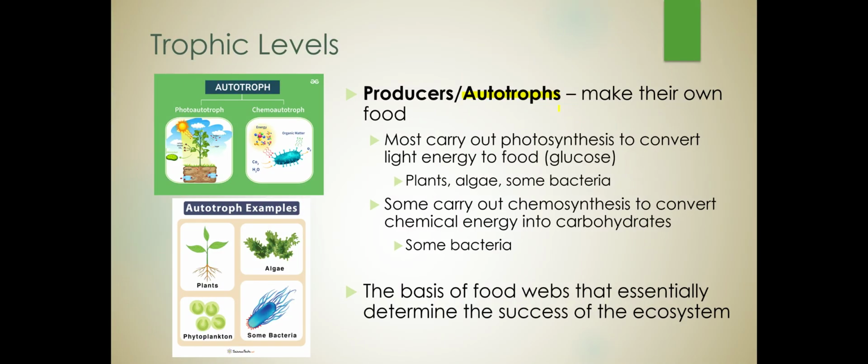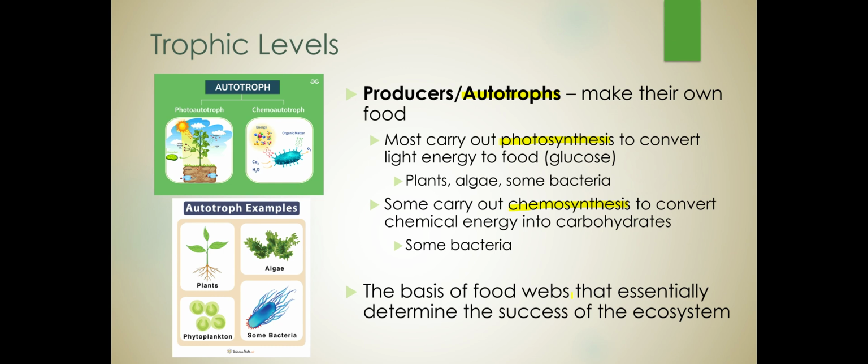But your autotrophs are those organisms that can make their own food. This means self-feeder. Now, most of them do it by the process of photosynthesis, things like plants and algae and some of your bacteria. But there is another autotrophic process called chemosynthesis. Not every ecosystem has light. You could be at a hydrothermal vent at the bottom of the ocean, or you could be in a cave where there's not a lot of sunlight. And so there are some organisms, some bacteria, that are able to take chemicals from the earth and convert them into those carbohydrates. But primarily when we're talking about autotrophs, we're talking about photosynthesizers.